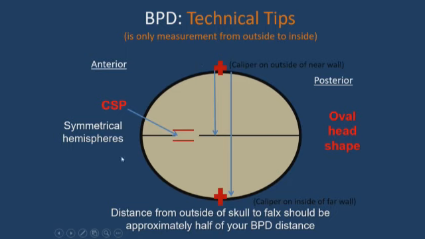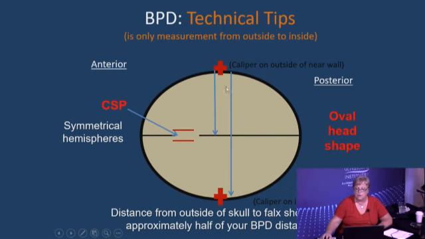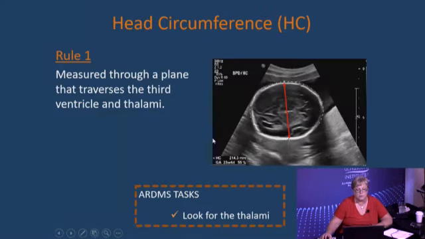And when you're looking at all these measurements, you do not include skin line, you're just including the skull. So nice oval shape to the head, and you're measuring the distance from the outside to the inside. And if you think about it, when you're first looking, you just want to try to make sure that they're even on each side. And when you're doing your measurement, you get halfway, you get to the other side, it should be double what you had when you were at the falx. Just a quick way to make sure that you're in the proper plane.